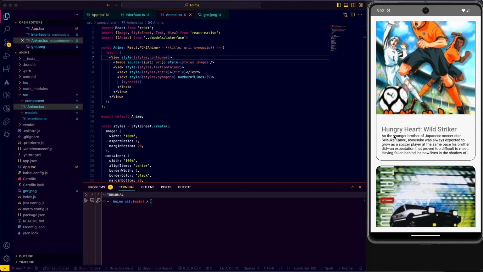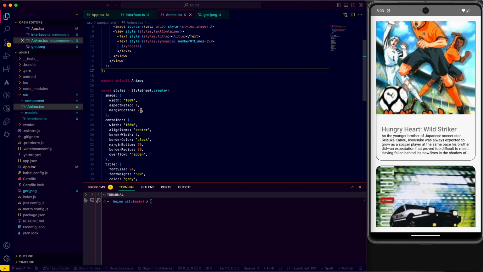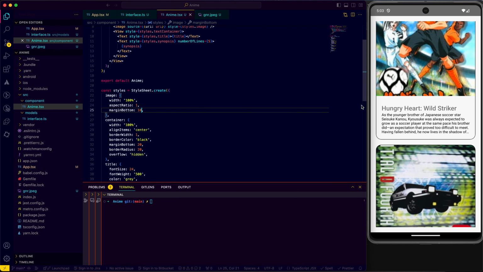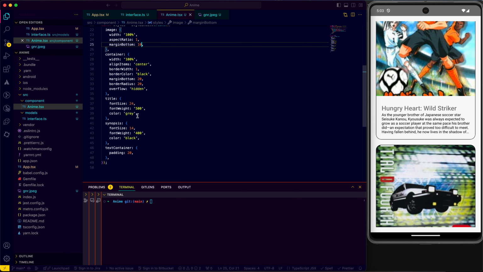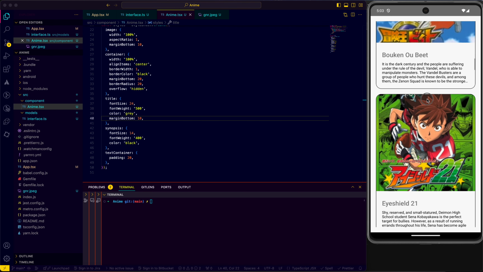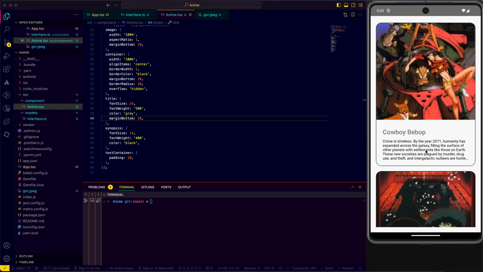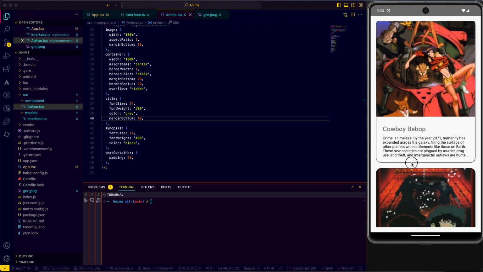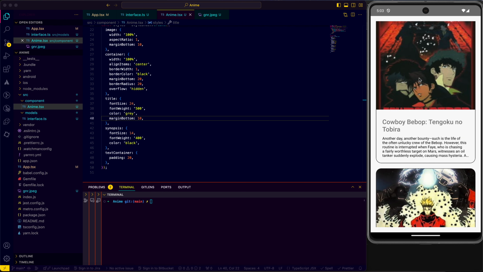What else we can do is, the space looks just way too much. So we can reduce the space, and we can say it's 10 pixel. And what else we can do is, we can give some spacing between these two. So we'll say title has a margin bottom of 10 pixel. So there's spacing between these two, right? Now if you see, our UI already started looking way much better, right? So now we have this card kind of thing, where we have the anime's poster, then the title of the anime, then the synopsis, right?